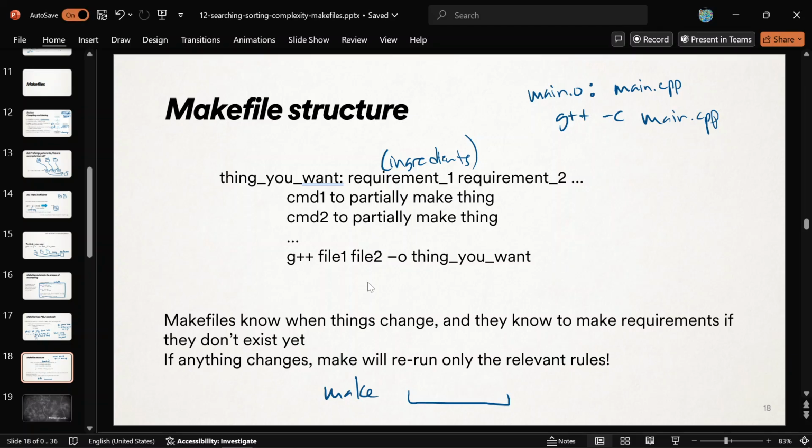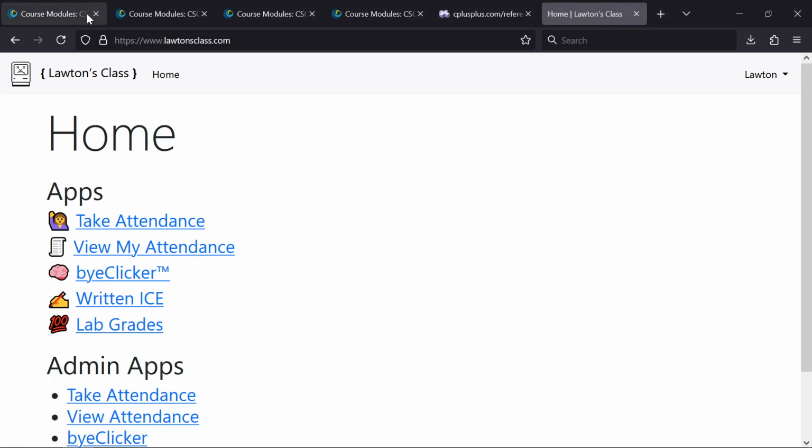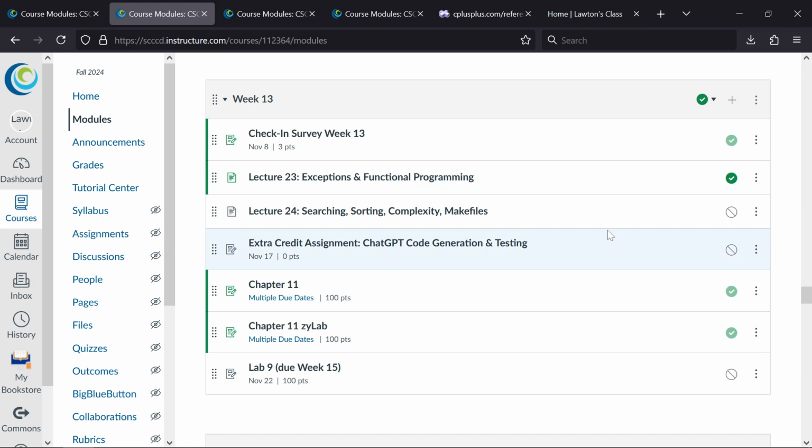All right, so I've got a few things to give you guys today. That's where we'll stop for the day in terms of lecture. I have a few things to do. The first thing is I want to release an extra credit assignment that is going to help my counterpart, Professor Kearney, do some of his research.